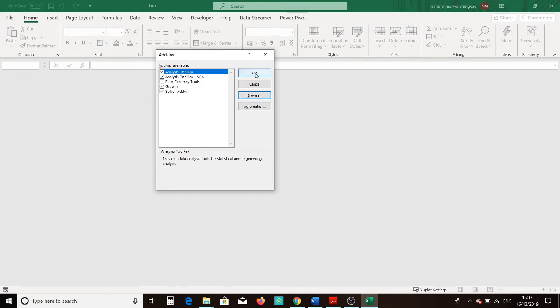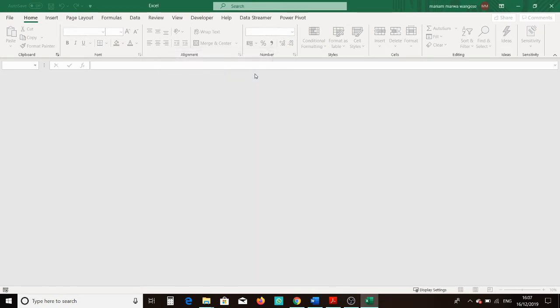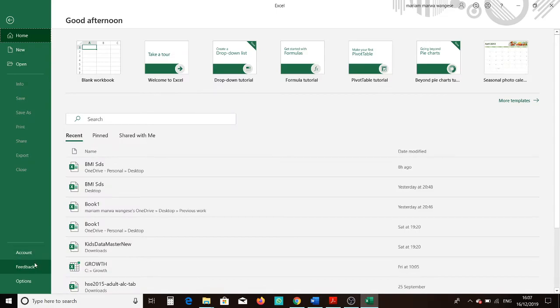So you click OK, and you have installed the add-in already. Essentially, it has to appear on the ribbon here, so I will try and see what is going on.